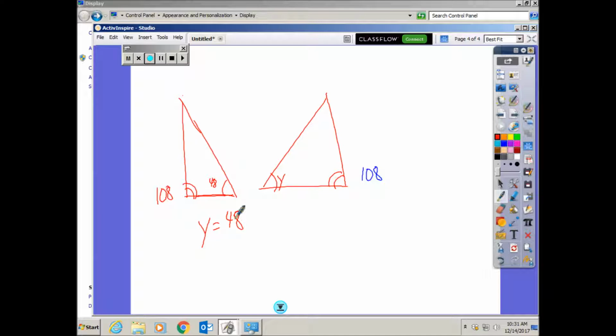So the other one, 2x minus y. So you're going to have to figure out how many degrees this angle is and set it equal to 2x minus y. So how are you going to figure out how many degrees this angle is? You plug in the Y. Well, you can't plug in y, no, because first you have to figure out how many degrees. Before you start plugging anything in, you have to figure out here how many degrees. 180. So 180 minus 48 minus 108 gives you what? 24.